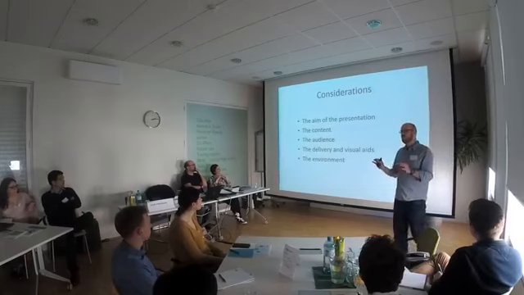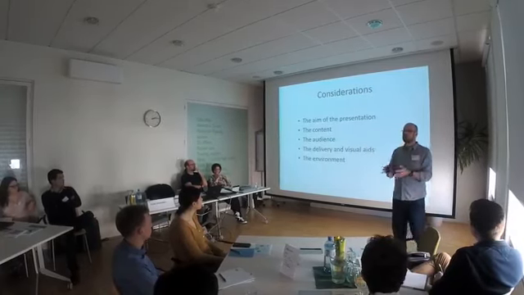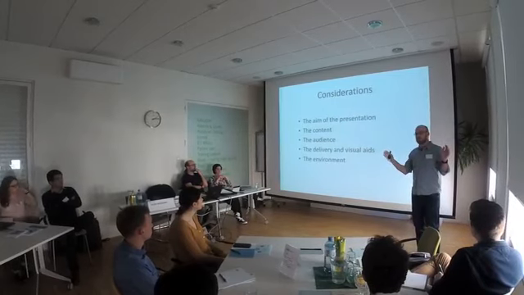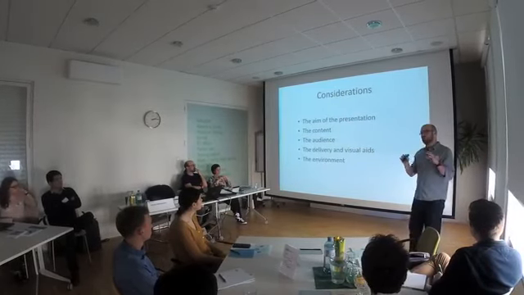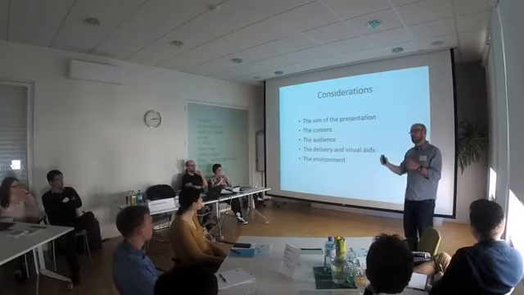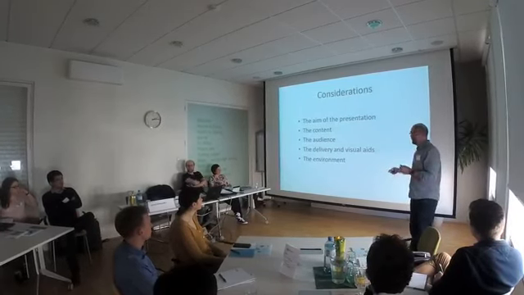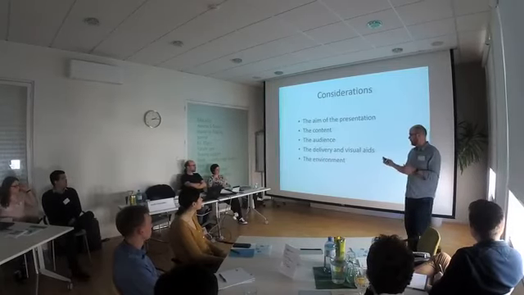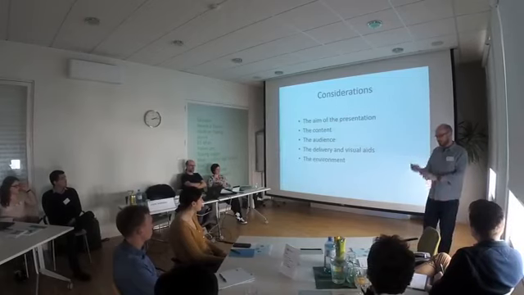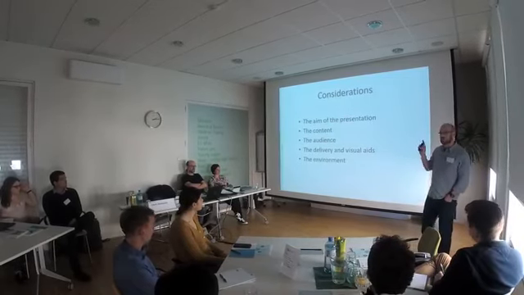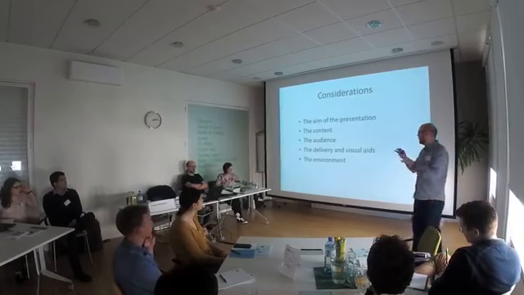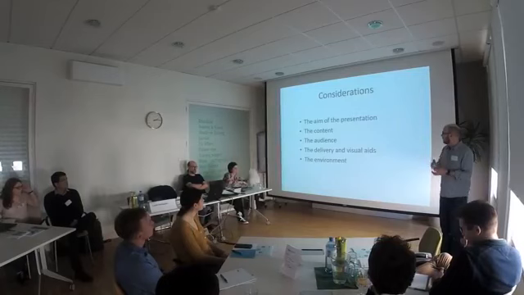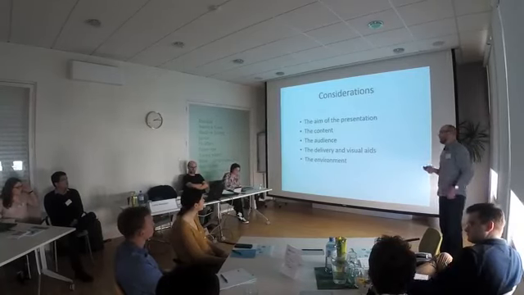Think about the environment you're going to be giving it in. Are you giving it in a small room like this, or are you giving it in a 3,000 lecture theatre at UEGW? These are really important things because that's going to decide how you set your data up, how you set your slides up. And then critically, think about what visual aids and what delivery mechanism you're going to use. Are you going to have a lectern to stand in front of? Are you going to be looking at your talk and using a clicker? All of these things you should consider when you're writing your presentation, because actually thinking about the presentation as you're writing it and delivering it is really important.